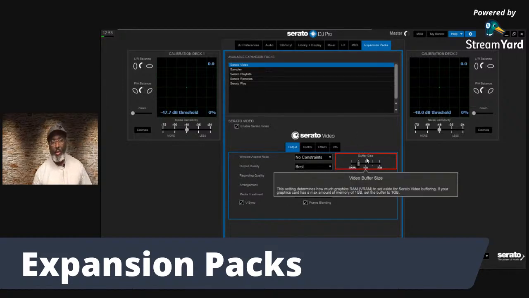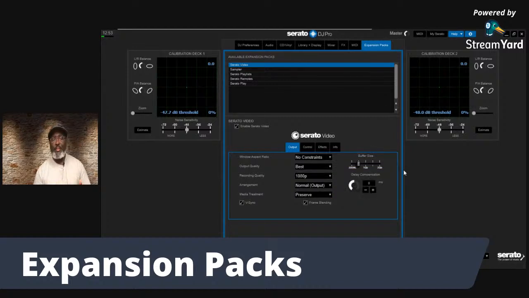All right, and now you've got a video buffer size. This setting determines how much graphic RAM or VRAM to set aside for Serato buffering. Your graphics card has a maximum amount. If your graphics card has a maximum amount of memory of 1 gig, set this buffer to 1 gig.